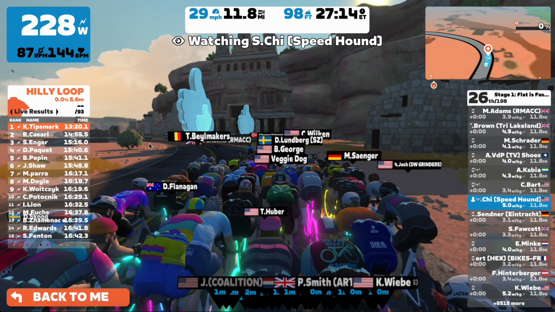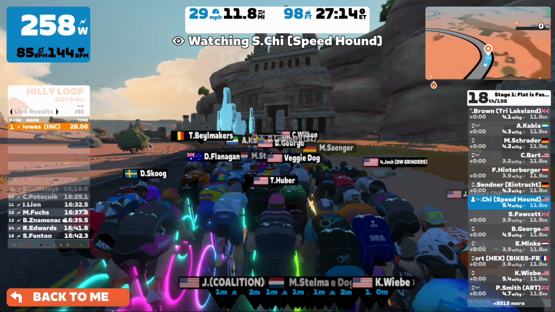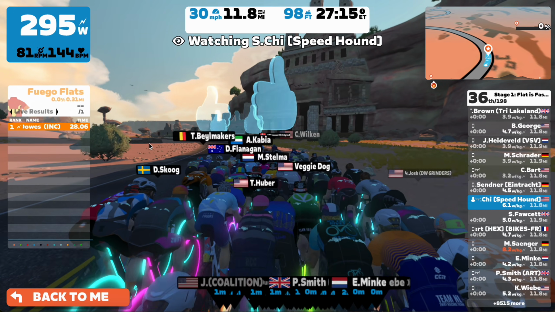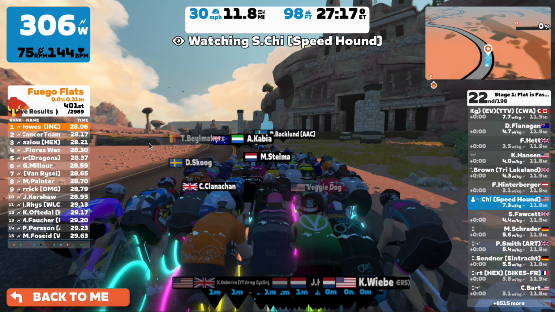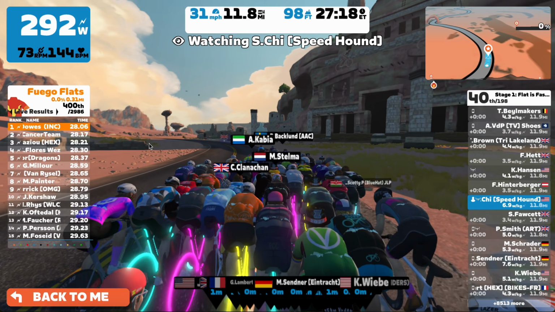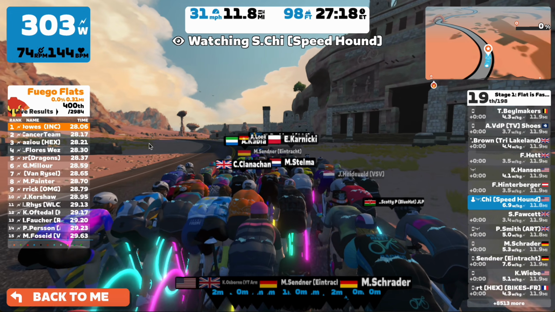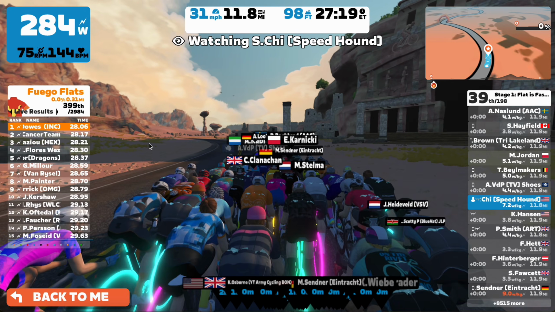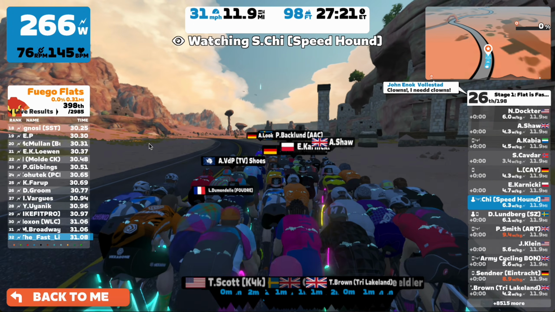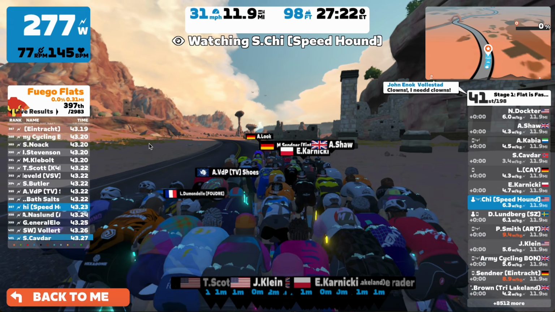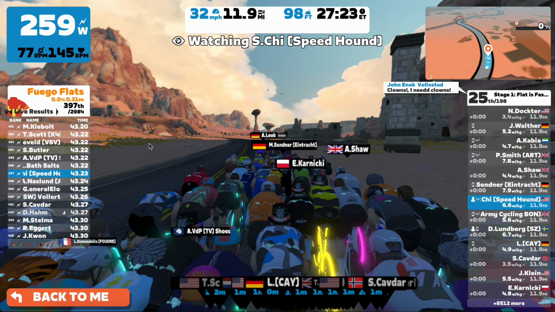So really, she could have gone maybe 2 or 3 seconds earlier, and that would have led her to be sort of with those top 10 riders in that little bunch, and she would have had the draft from those riders, allowing her to just hold on to their wheels rather than surfing the wheels of around 15th to 20th place. Ultimately, 15th and 20th place were going around the same speed as first place through 10th place.